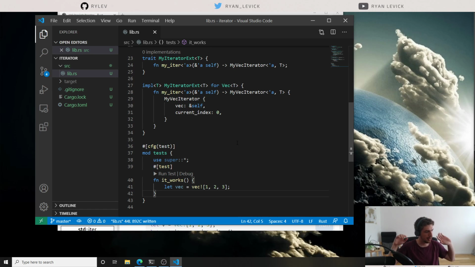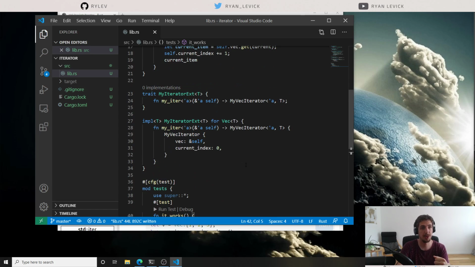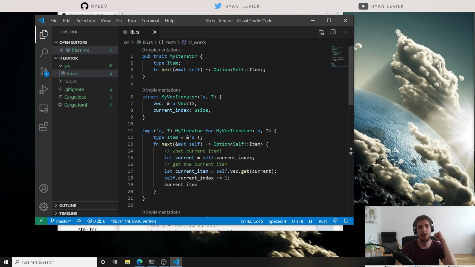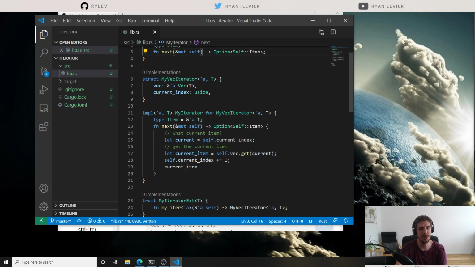Great. So I'm going to stop real quick. That was a lot right there. Just to reiterate real quickly what we talked about. We came up with our own iterator trait. We called it MyIterator. It's exactly the same as Iterator, except it lacks a lot of functionality. And then we implemented a MyVecIterator for vector that implements this MyIterator trait. So we're doing the same thing that vector already has with the standard slice Iter type, which is the iterator for slices that's already built in and implements the Iterator trait.